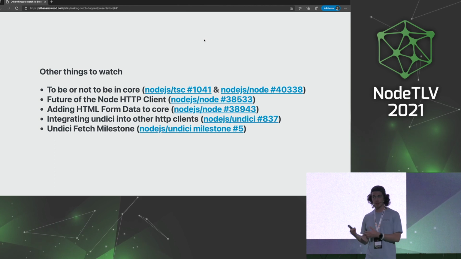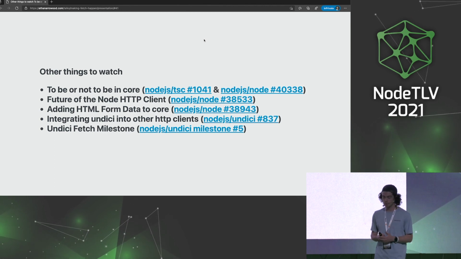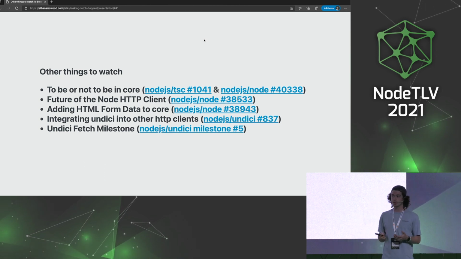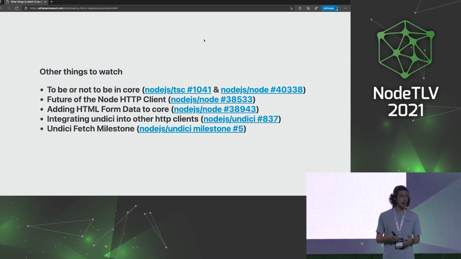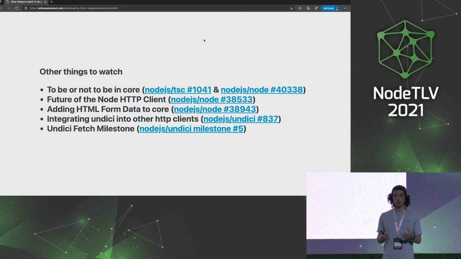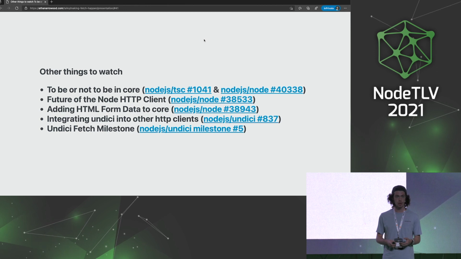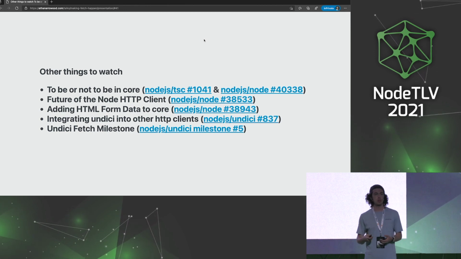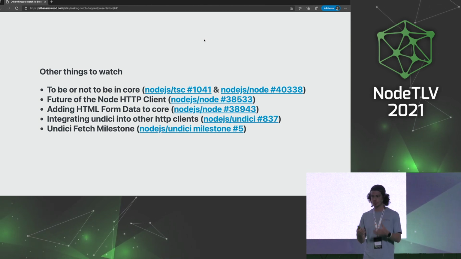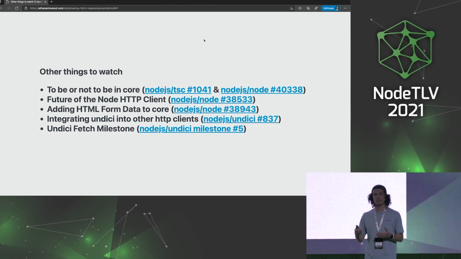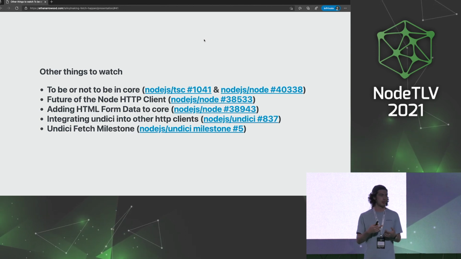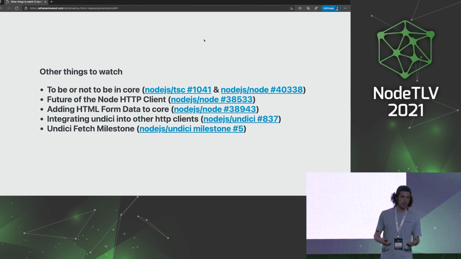And as a result, if fetch is a part of Undici, fetch and Node.js. There's some things like form data, adding that to core. I think recently Node fetch did some work into adding a native form data implementation, and that was really helpful because that shows that the community wants that feature. So now maybe the next thing that Node works on could be adding form data support into Node, and then making that part of our fetch implementation, yet one less thing that we have to do separately. We can build it right off of Node like we have all of the things like web streams and event target, AbortController, and so on and so forth.